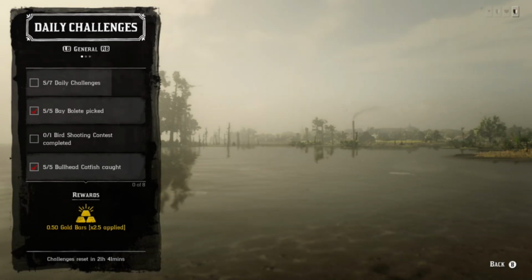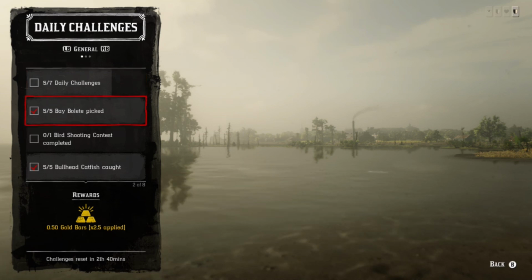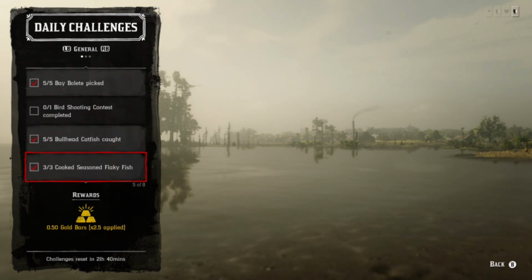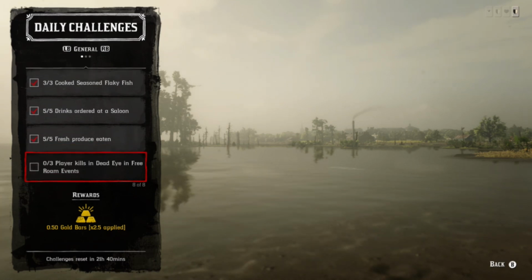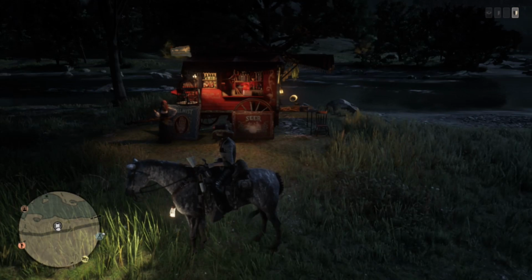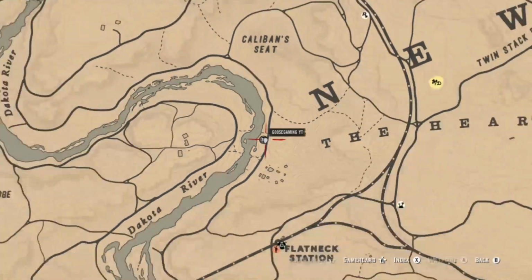What's up, guys? Madam Nazar's location, daily challenge, and collector challenges. What we're going to talk about in today's video, we have things like bay bullet, bullhead catfish, seasoned flaky fish. You also have some drinks you have to order at a saloon, fresh produce, some free roam events. So Madam Nazar is going to be located at this location in between Lymphony and Caliban Seat.